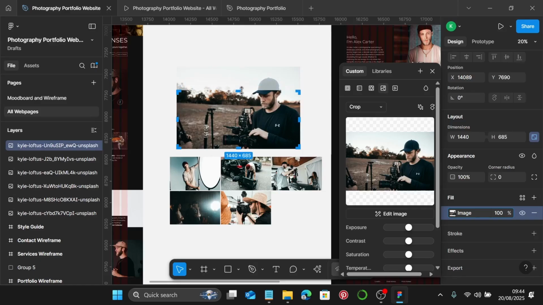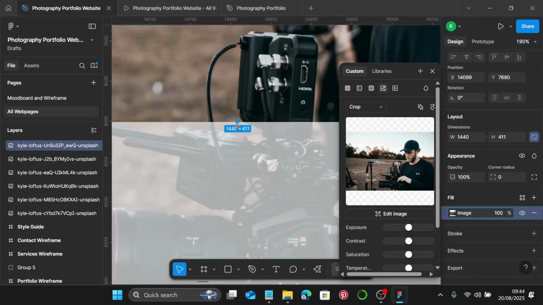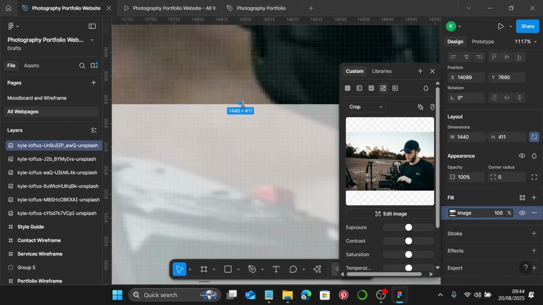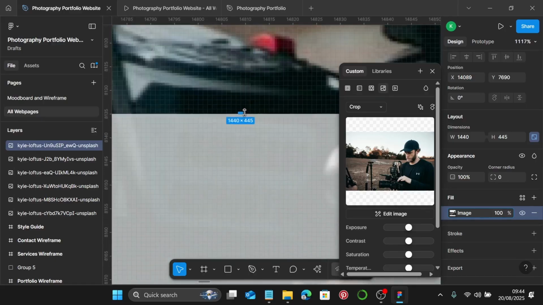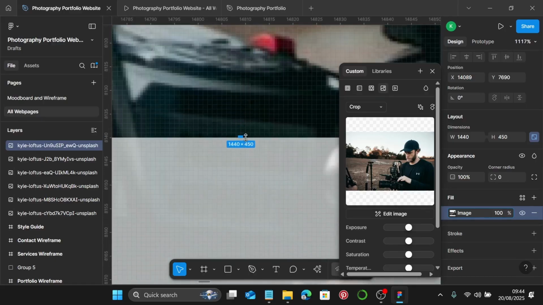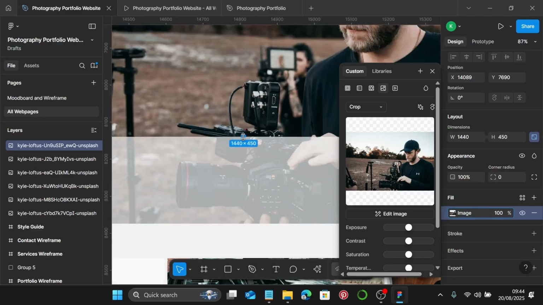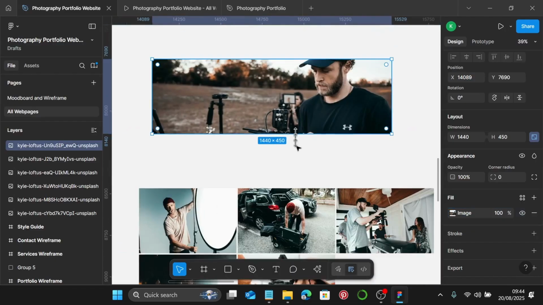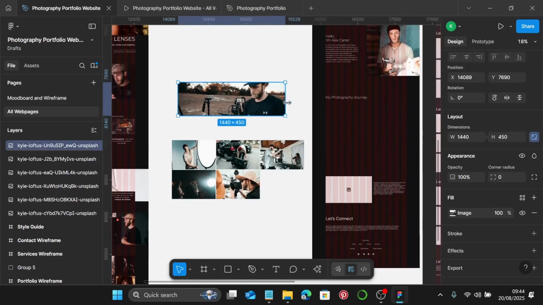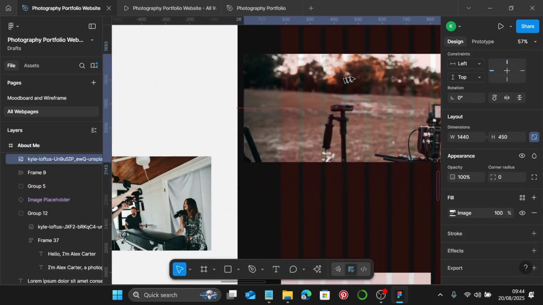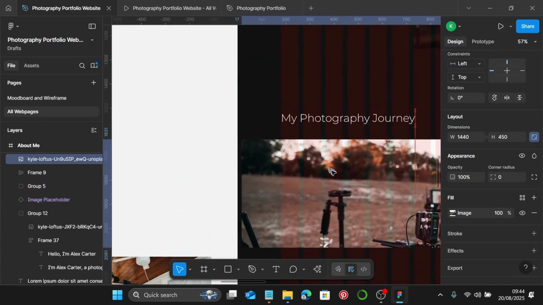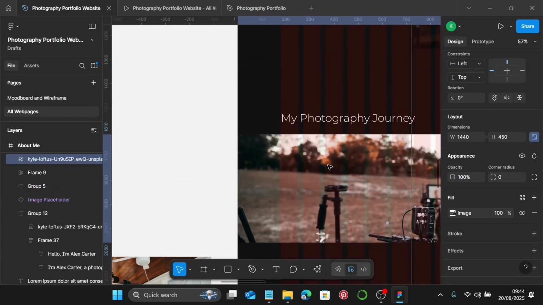Just going to bring this till we have 450. Like this. I'm going to close that. I'm just going to bring the image into our design. Let me move it here.